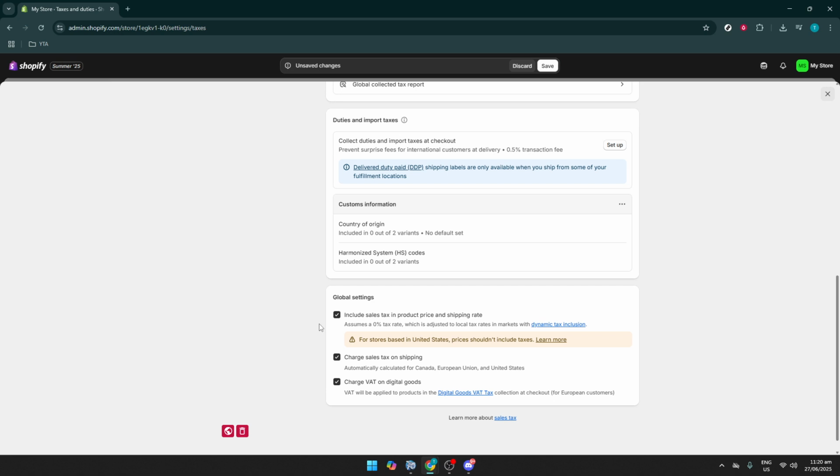And there you have it, a simple, straightforward way to configure the taxes and duties settings in your Shopify store. This adjustment not only helps meet legal obligations, but also enhances the transparency of transactions for your customers. Now you're all set to manage your store more effectively, knowing that your tax settings are properly configured.